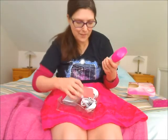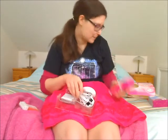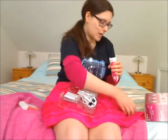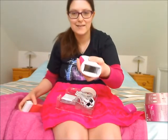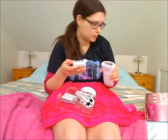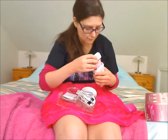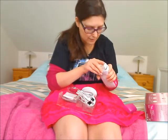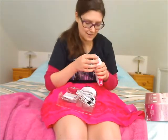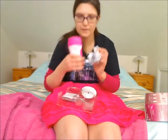So you put the cartridge into this and then you have to plug this in for 20 minutes to warm up. Simply insert the wax cartridge into the device — it looks like that inside. I don't actually tell you which way around to put it. Then you put the top back on and you have to plug it in for 20 minutes.